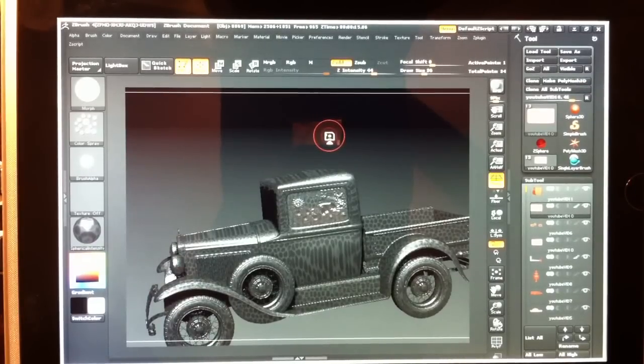Not that it doesn't have its issues. It did take a while to save the file at this size. It took around a minute and a half. Sometimes undoing on the larger subtool divisions, like the 10 million plus, you'd have to think about it for a while too. A while being, I don't know, maybe between 5, 10 seconds maybe. I didn't really time it.